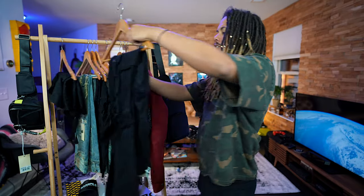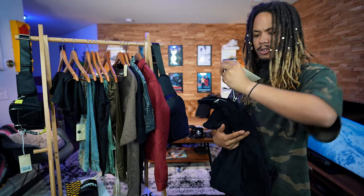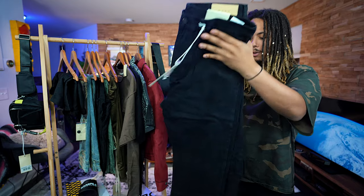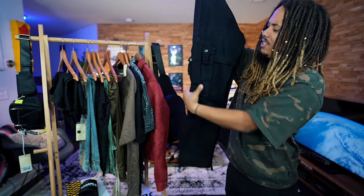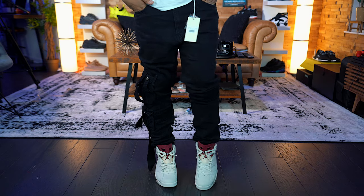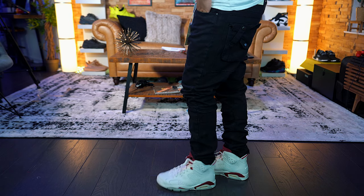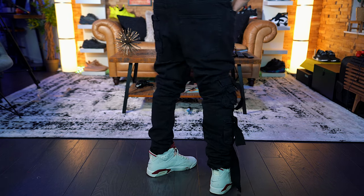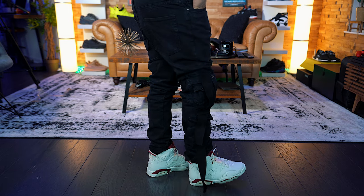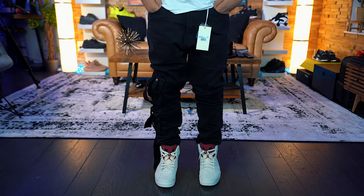Next up, we got right here these cargo pants in black. And let me make sure I say this right, because I could be wrong. These are the L133 denim, and they're cargo pants at the same time because they have the cargo right here. They actually have these in two different colorways. I believe they have a tan version as well. And the bottoms are distressed. There's really no seam on it. They're really loosey-goosey, you can see right here. Super exquisite, I like that a lot. You have that cargo-ness going on with these little straps, like some straight up lieutenant military stuff. Like I could put a shotgun hanging right there on the kneecap and just be ready to go on some Terminator stuff if it gets like that.